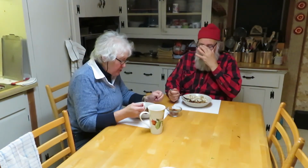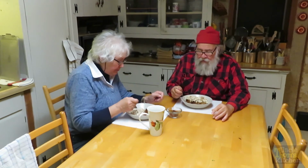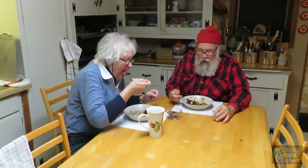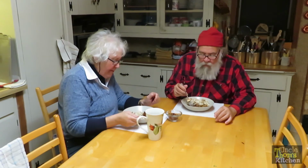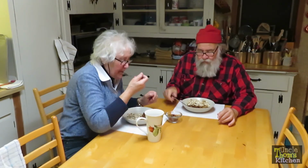It complements the mild meat of the chicken. Yeah. Mixing the two together is really good, because the chicken is kind of dry and the kohlrabi is wet, you know. That is good. I think you hit on something there, Tom.